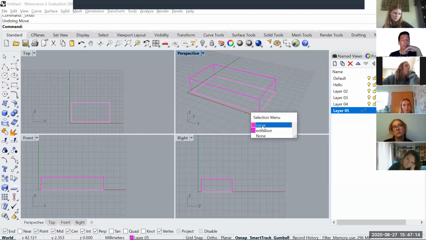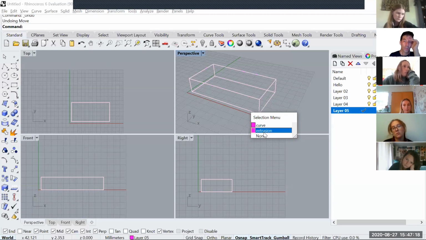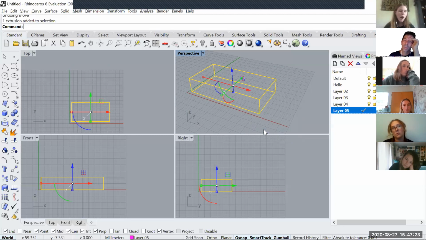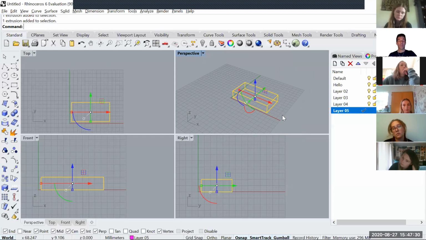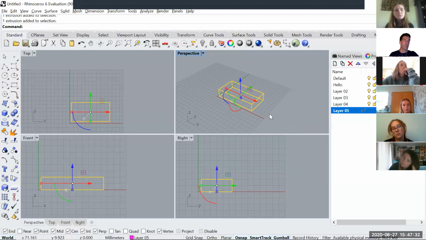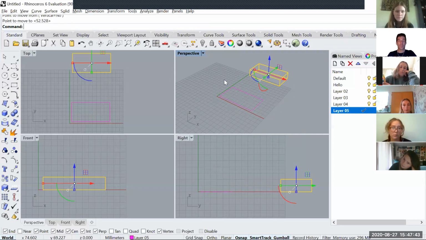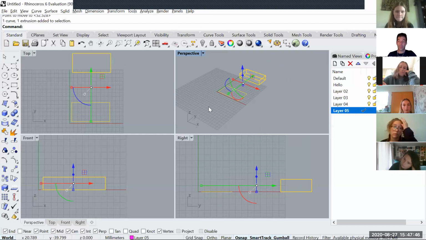Be careful, sometimes you might have like 23 things in the same place. So you will hover until you select the one you want, for example, the extrusion. Okay, so the extrusion means going from a two-dimensional and planar curve to a solid, in this case, like a box. Okay, I'm going to delete both.